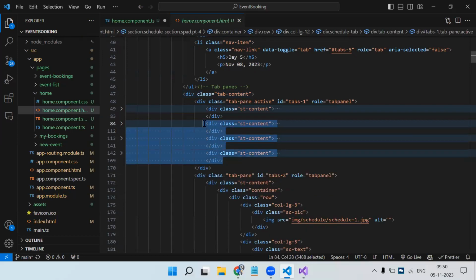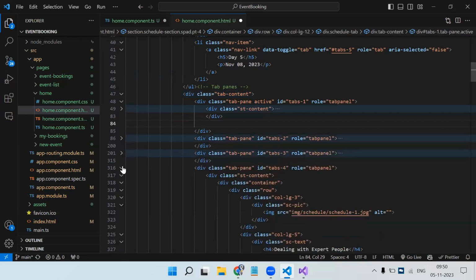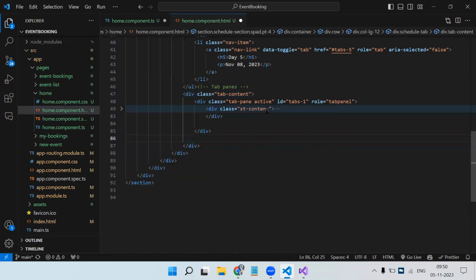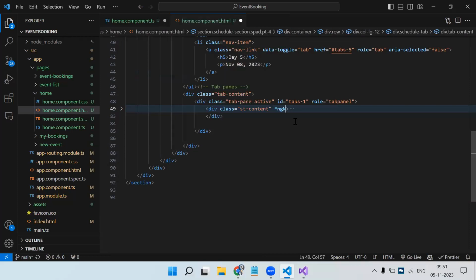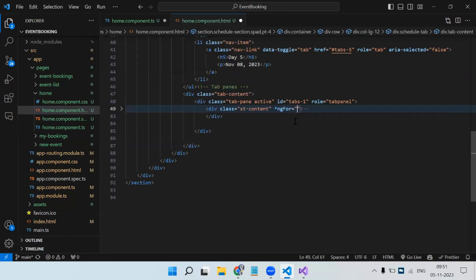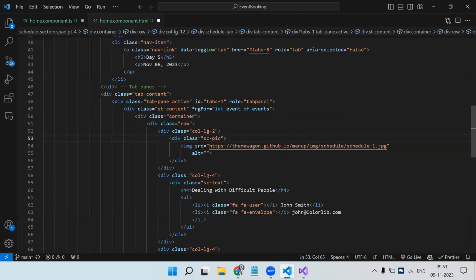So we just need to remove it. Let me just remove the unnecessary things. Now this thing will be dynamic. So *ngFor, let event of eventList. Now whatever the things we have, we just need to make it dynamic, starting from the URL.